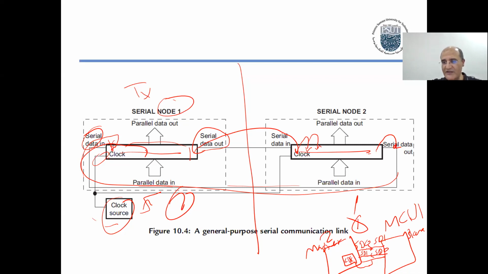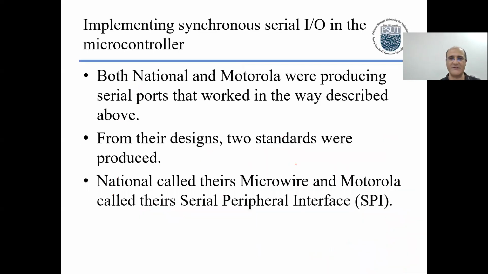Also, since you're sending voltage levels here, these are referenced to the ground of this controller. So you need to connect a common ground as well. So 4 lines to make 2 devices talk. For asynchronous, you have 2 clocks, one controlling the shift speed here and another one controlling the shift speed here. But the communication protocol is different in this case.